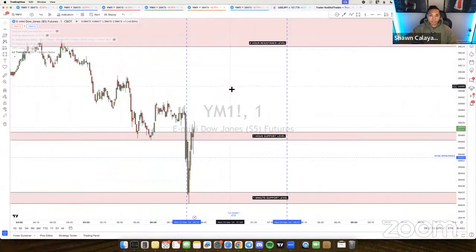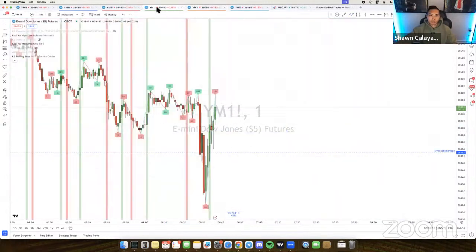But as I mentioned, it is establishing zones here. So what might happen here is a fake out. Price might push up a little bit, fake out, come back in, right? Just like what happened yesterday. Or price may push up higher, establish a new high, and then come back down, which is kind of what's happening here. It's doing exactly what I was looking for.